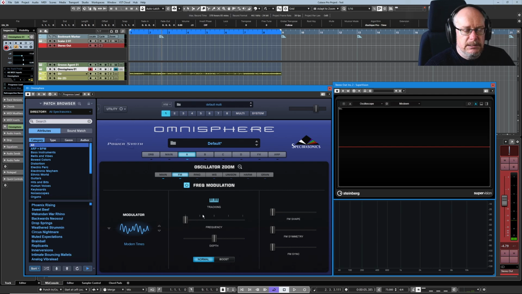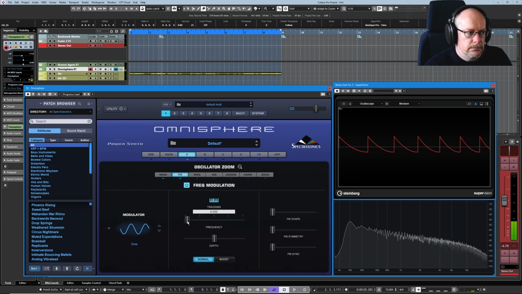Frequency obviously determines how fast the modulation takes place. And can you see these little lines? You're going to want to use those quite regularly because that's where you get the most musical options for your frequency modulation. I'm going to take us back to a simple sine wave, keep everything nice and simple. And I'll start increasing the frequency rate and you'll hear what I mean. So in no time at all, it's no longer possible to identify individual modulations.